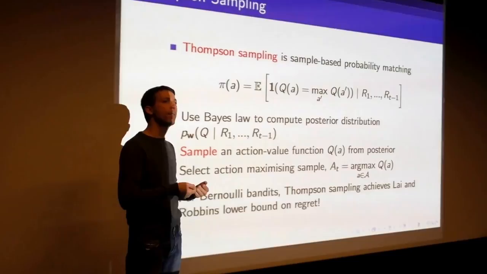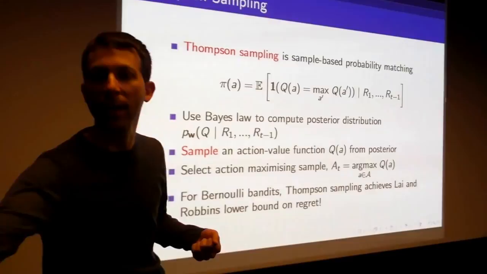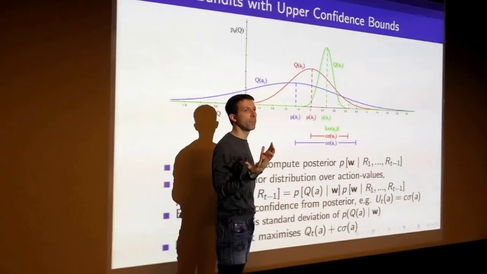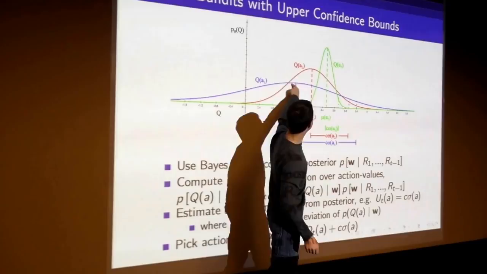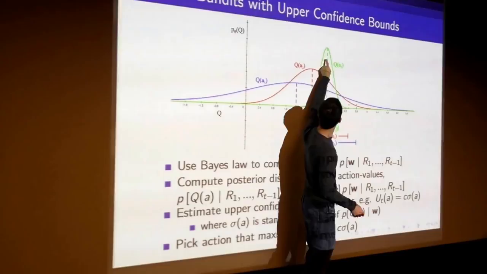So every step, you just sample your posterior. You pick a sample from your posterior. So if these were your distributions, you just sample from them. You randomly sample from your own distribution for this guy. You say, okay, well, let's just randomly sample from this Gaussian. Maybe I think that the value is now here. I randomly sample from this guy. Maybe I end up thinking, well, it's here. And then I randomly sample from this guy, and I end up picking something which is, say, here.